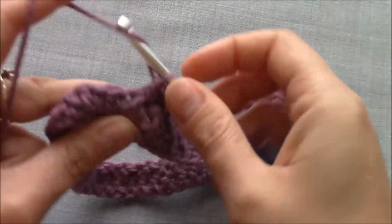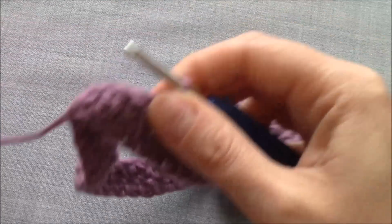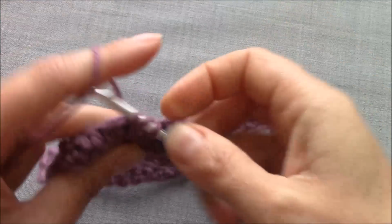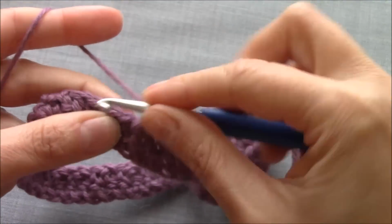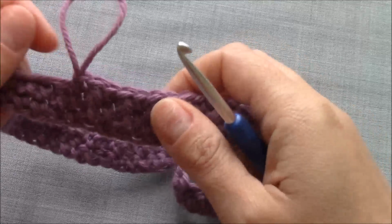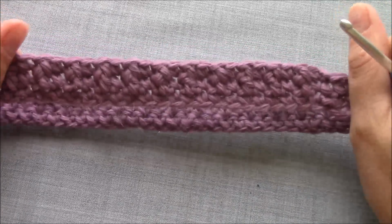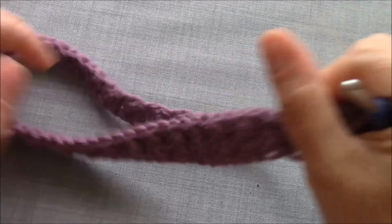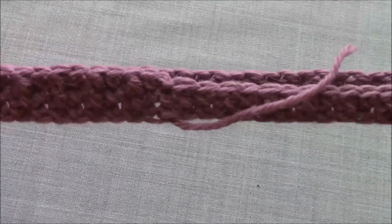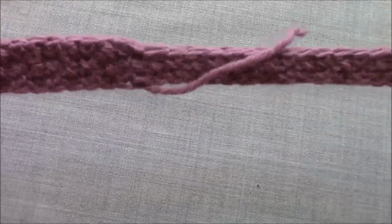Okay, so just a little bit of attention not to skip any stitch and not to work a single crochet into the double crochet or a double crochet into a single crochet. We just have to work one, and we will have something like this. And with this we will go on two more rounds. Okay, so two more rounds and I will be back to show you the pattern actually of the beanie.